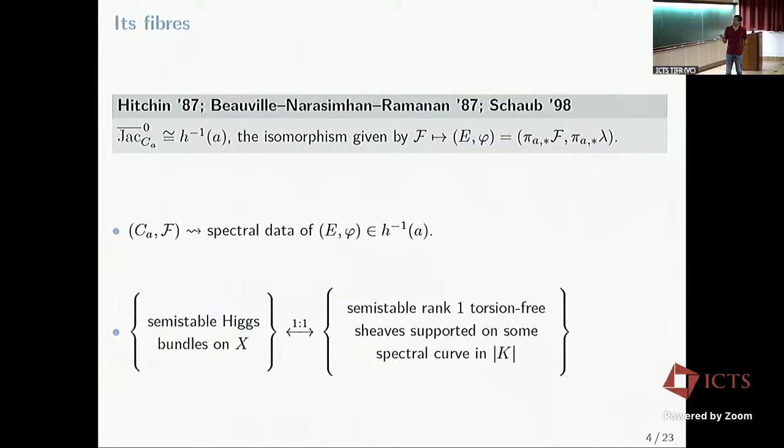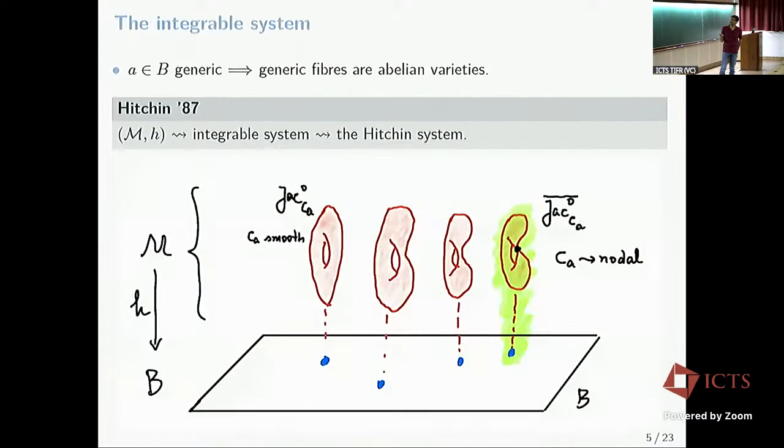There's this semi-stability condition, and here I'm not going to talk about it because I'm going to look at very special singular curves, which are nodal, so integral, irreducible, and reduced. And in that case, any rank 1 torsion-free sheaf on those curves is automatically stable. And so the Higgs bundles on this side will also be stable. Okay? So that's why I will always be in the smooth locus of the Higgs bundle moduli space. Okay, so this is important. So these are two ways of thinking of Higgs bundles. Okay, so this is the usual picture that appears many times.